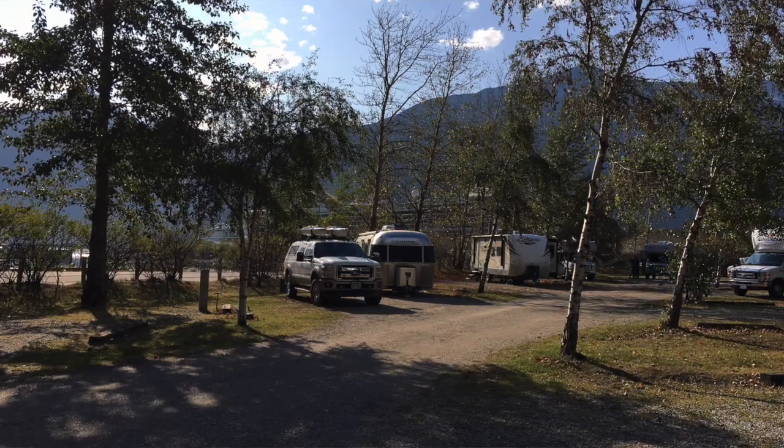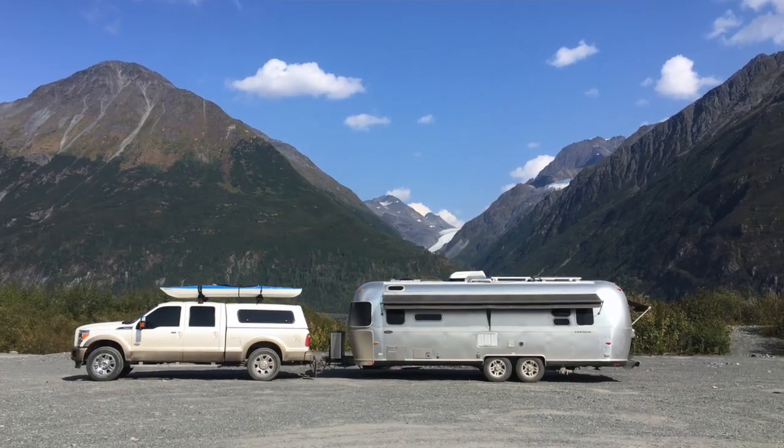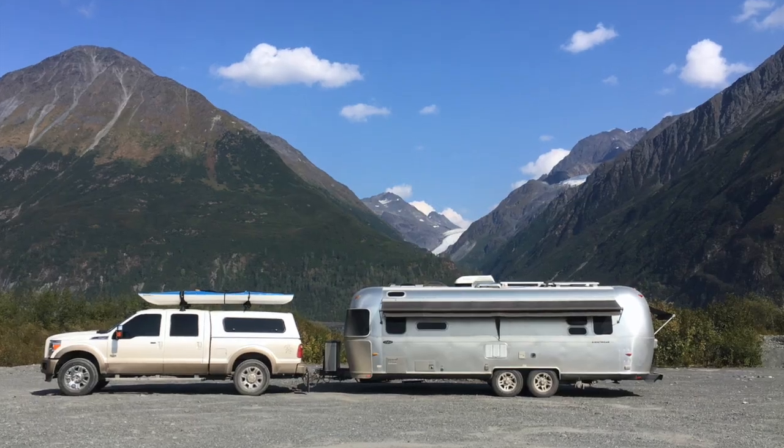Private parks like your KOAs, we stayed at them twice, and that was usually so that we could get water in our tanks, do our laundry, and maybe dump our tanks so that we could be ready to go back into another forestry service or provincial park. We also stayed at Pollen Creek RV Park, which is owned by the city of Skagway. And we also stayed in Valdez, which was actually a boondocking spot that had literally nothing. It's also owned by the city, but it's off on their glacier lake.